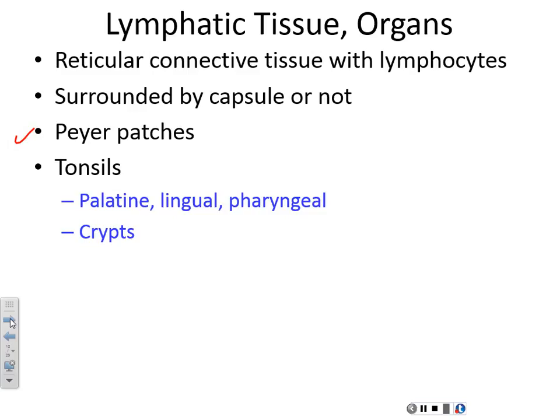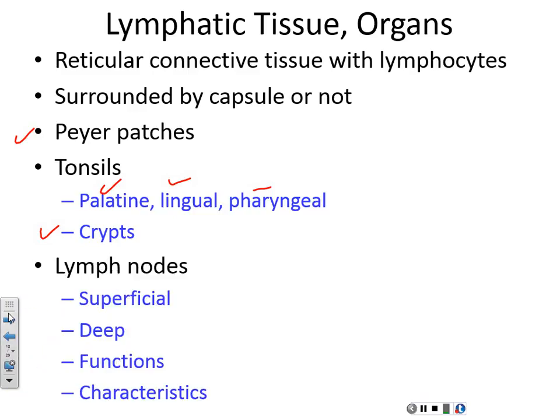All right. What are the crypts on these tonsils? Remember crypts? Little pockets that trap and then destroy the bacteria. They increase surface area, almost the same as microvilli and so forth. And then there are three tonsils, of course: palatine, lingual, and pharyngeal on the back of the throat, lingual just at the base of the tongue, and the palatine on the sides. So the ones you look at when you look into somebody's throat are the palatine ones, especially when they're inflamed and swollen up.